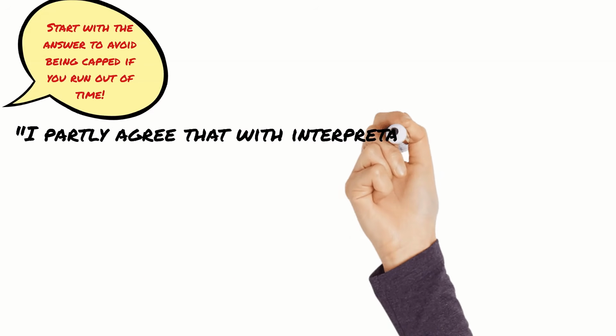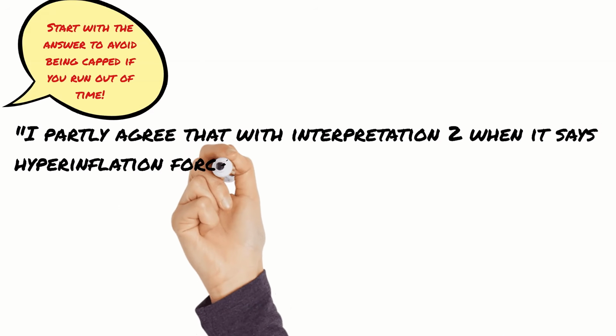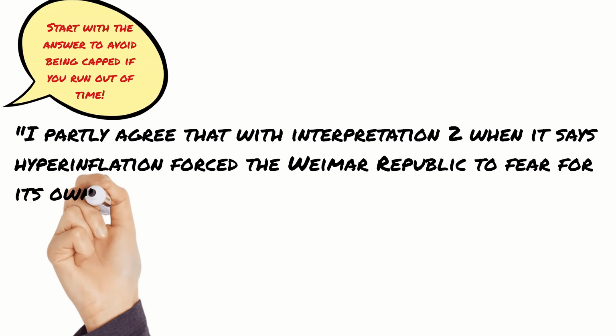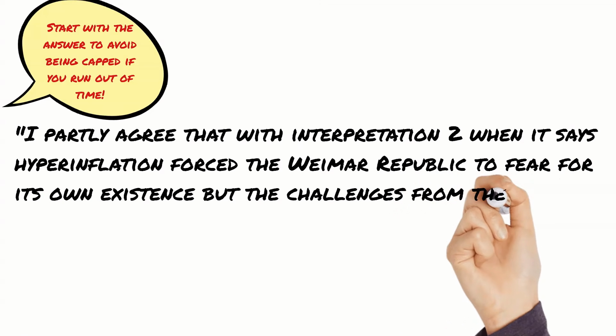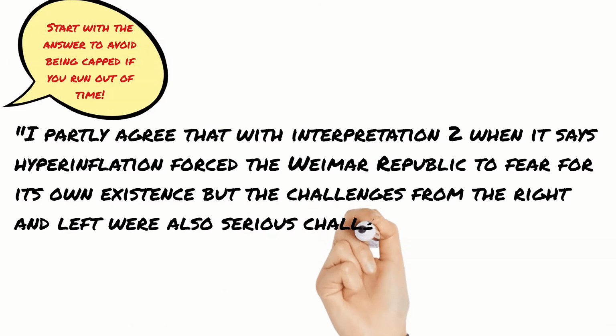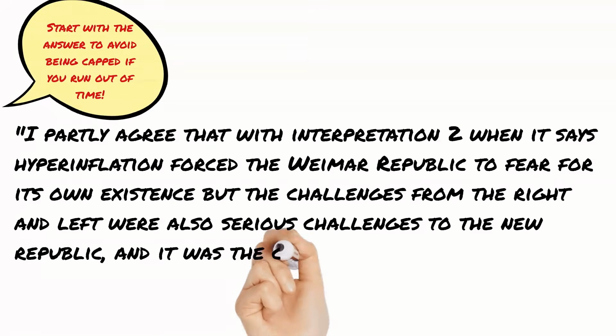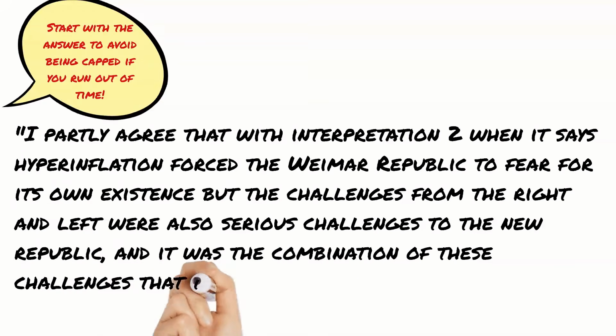So I'm going to start with, I partly agree with interpretation 2 when it says that hyperinflation forced the Weimar Republic to fear for its own existence. But the challenges from left and right were also serious challenges to the new republic. And it was the combination of these challenges that truly threatened the Weimar Republic.